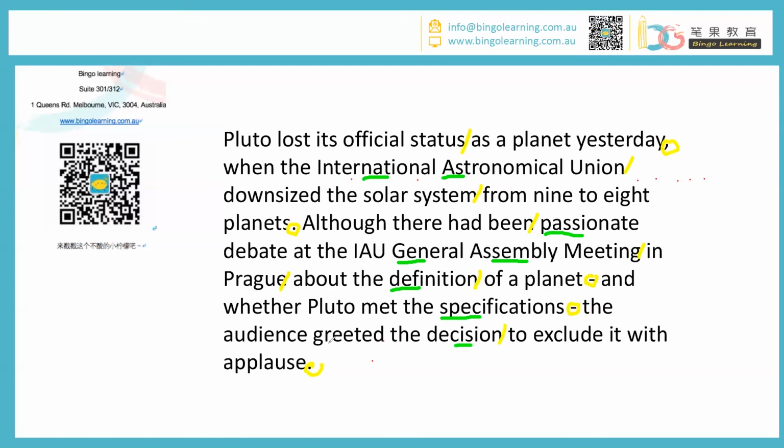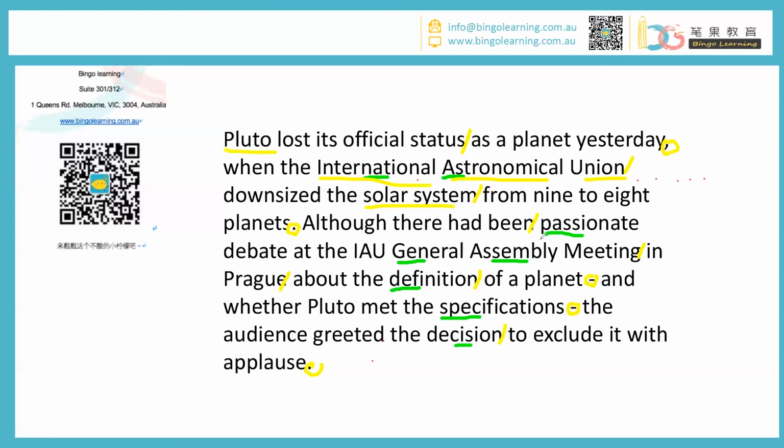The next thing that we do, moving on from here, is look at which words we should be emphasizing within the sentences and clauses themselves. We're starting with Pluto, okay? This is a proper noun. It's the name of something and it's the subject of the sentence. So that's definitely a word that we want to be emphasizing here. International Astronomical Union, again, we want to be emphasizing this, each of these words, because it's the name of something. Again, so proper nouns, generally speaking, are emphasized within the sentence. Solar system is also really crucial here.